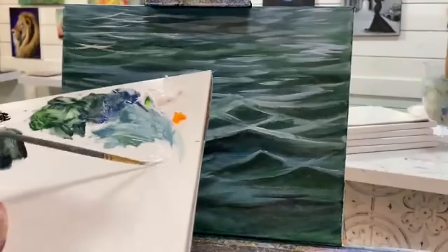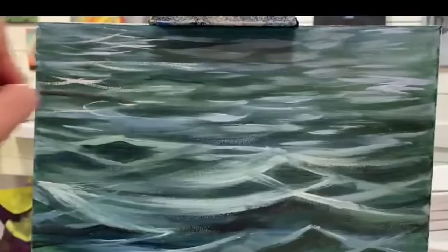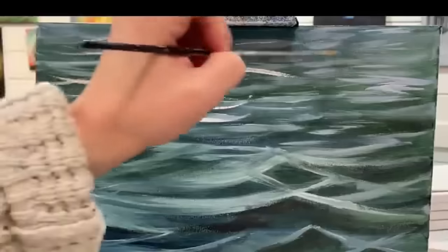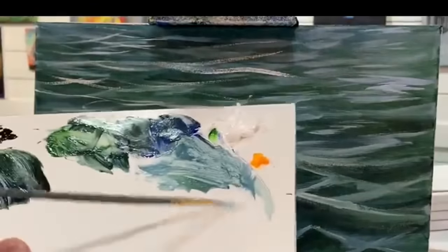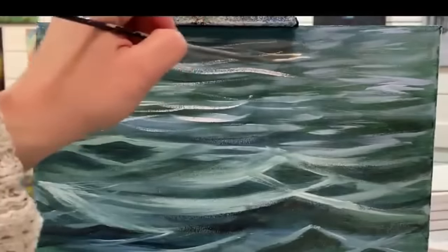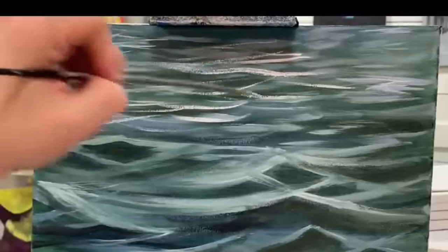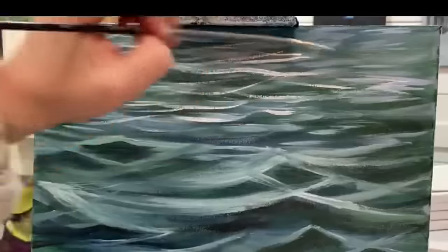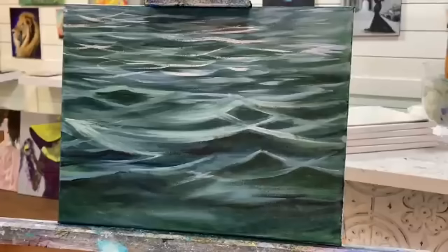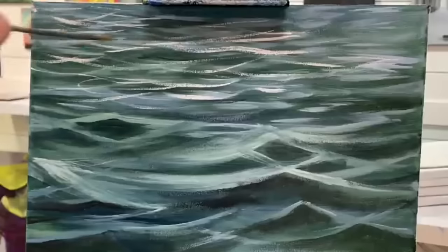I'm going to build up some light. You can make some of them a little thicker. And if you're not sure where to add them, focus on where you already have your light areas, but you don't have to necessarily go over all of them. As long as you've got a little bit of everything, you're not covering up and making it one solid color, it'll look just fine.